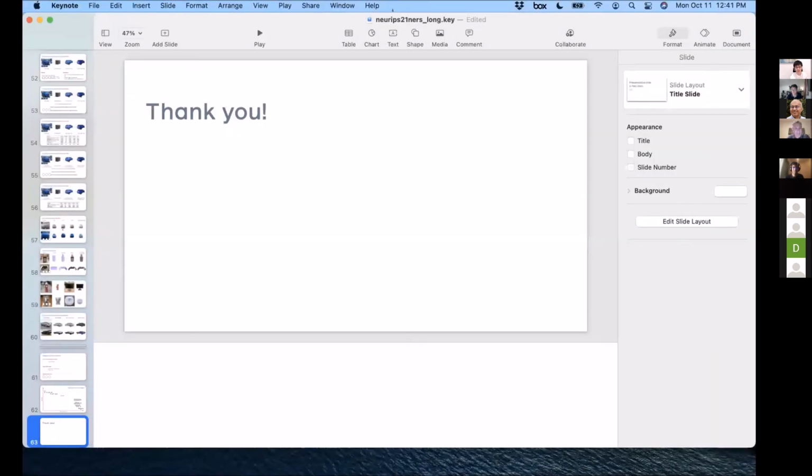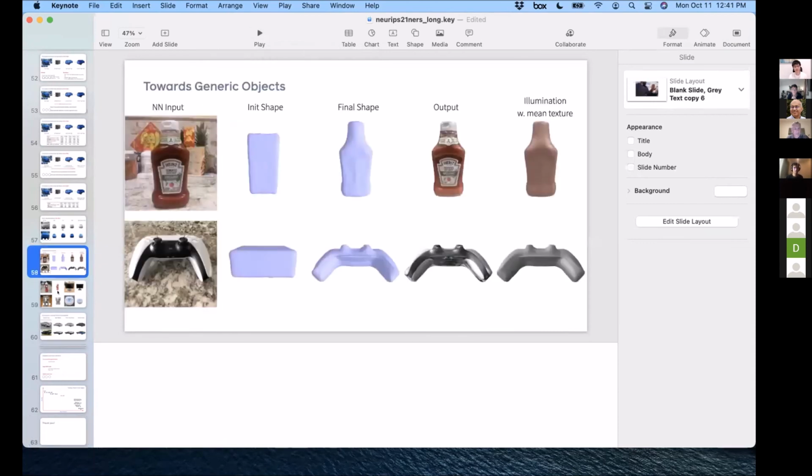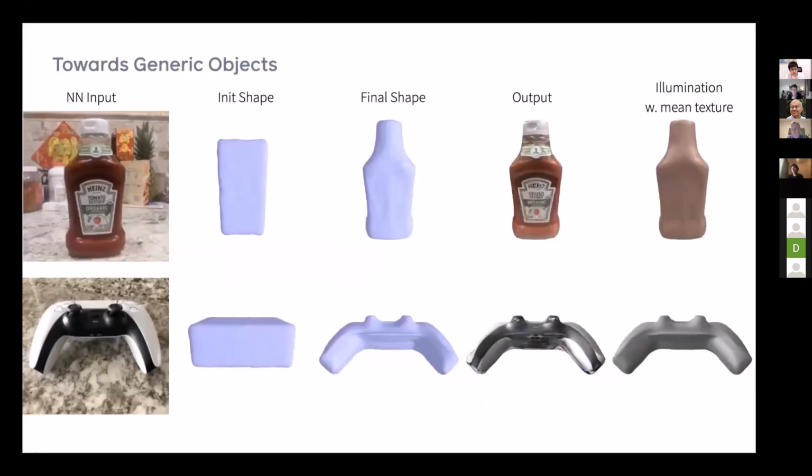Thanks a lot, Shubham, for the presentation. Very nice results. There is a question from Shangce, which is actually very much the same question I wanted to ask, and I think partially you already answered. That is, how critical are the initial shapes? Because the impression is that later you show a cuboid, and it doesn't seem to be very important that it is too close, but maybe you can say something more about it. It seems maybe you can start from a sphere, it would still work.